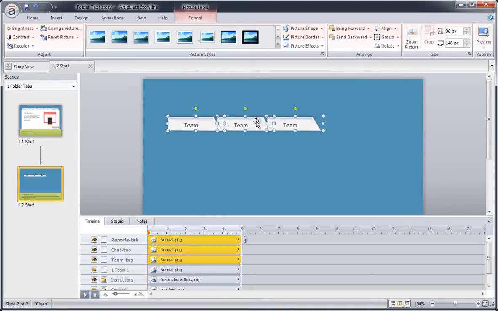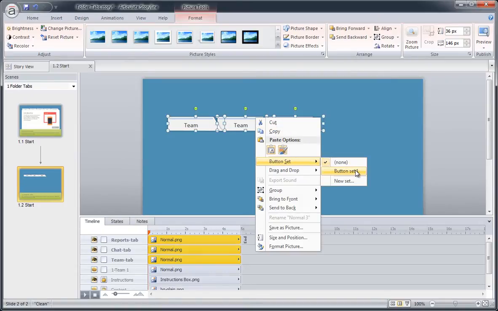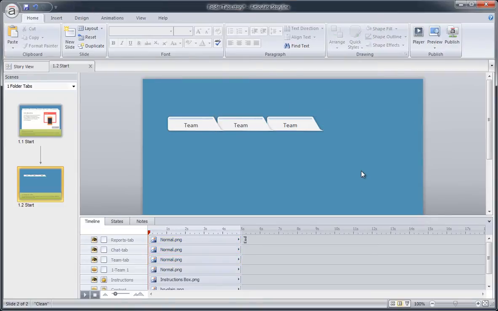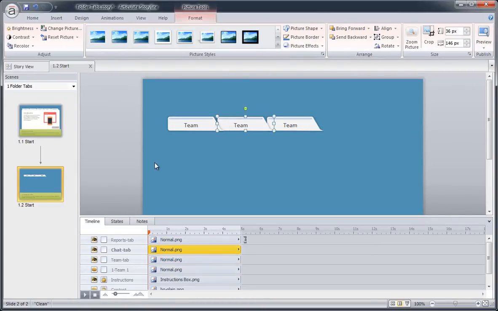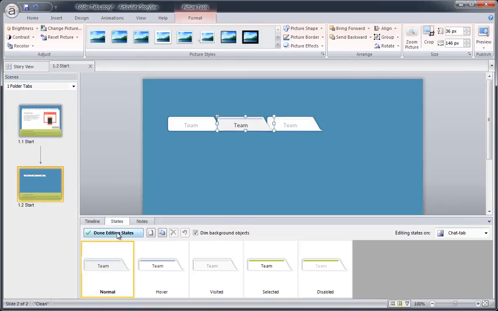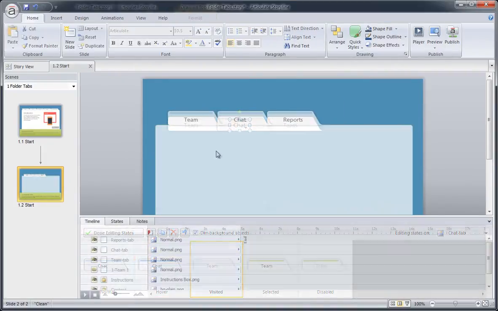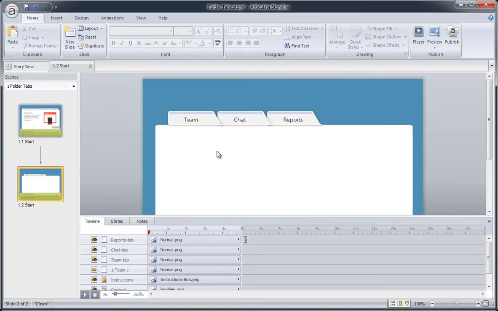Now, to get the effect where only one tab is selected at a time, we can group these tabs into a button set. And we do that by selecting all of the tabs and then right-clicking on them and selecting button set one. Now, each of the tabs shows Team right now, right? So we have three Team tabs. To change the tab button's text labels, we simply edit each button and update the text. Now, in this case, we actually added a specific text color for each of the tab states. That means we're actually going to have to go in here and change each one. Now, if you just use one color across all states, you'd only have to update it on that normal state. Okay, so we have three tab buttons as a button set, and they're ready to go.